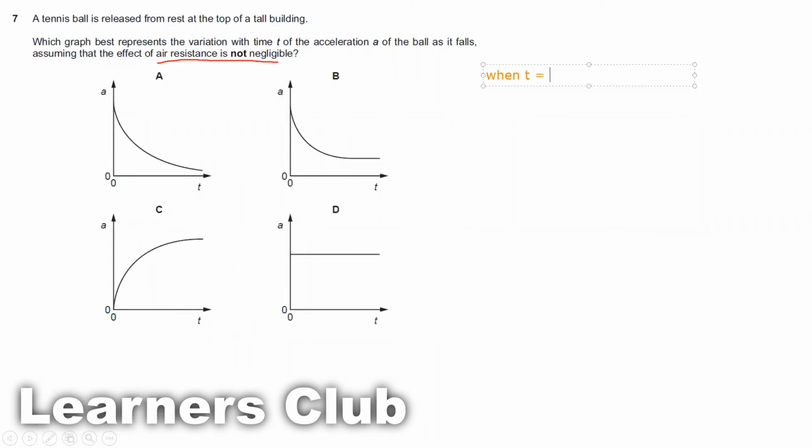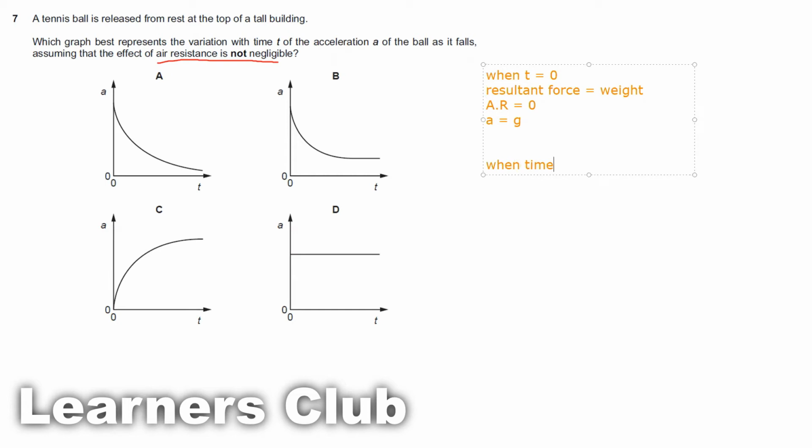when time is 0, the acceleration is going to be only because of the weight. So the resultant force is equal to weight. Why? Because air resistance is 0 at the instant when it is falling from start. So in this case, the acceleration is going to be the value g, that is the acceleration of free fall.